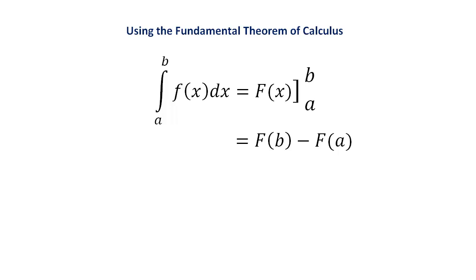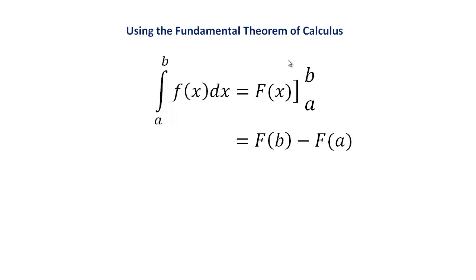The fundamental theorem of calculus states that if we want to find the definite integral from a to b of f of x dx, where f of x represents the derivative of a function, that result is going to be the antiderivative of the function evaluated at b minus the antiderivative of the function evaluated at a. And to understand where that comes from, you've got to go back to part 1 of this screencast. That's the fundamental theorem of calculus.